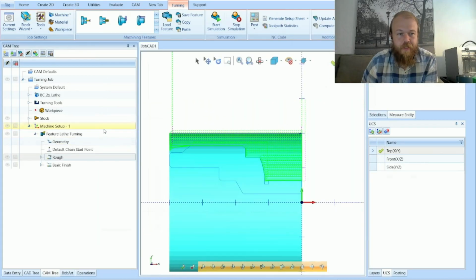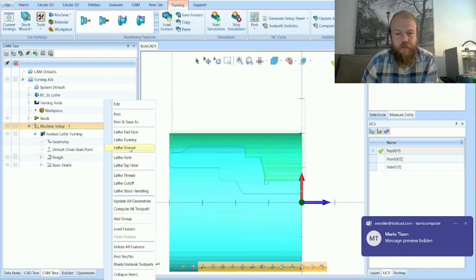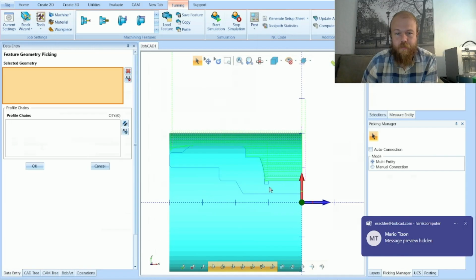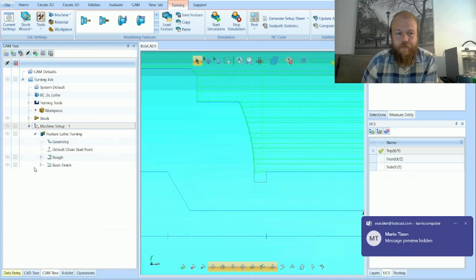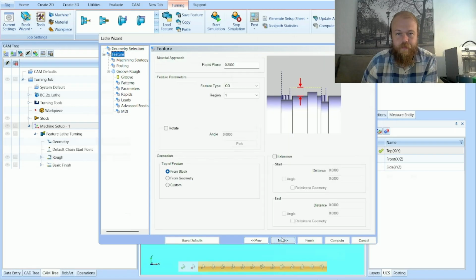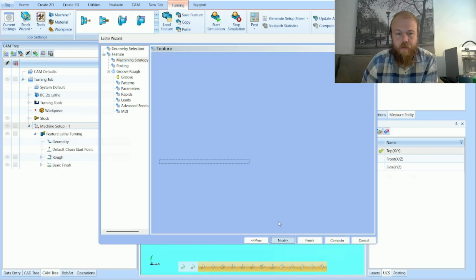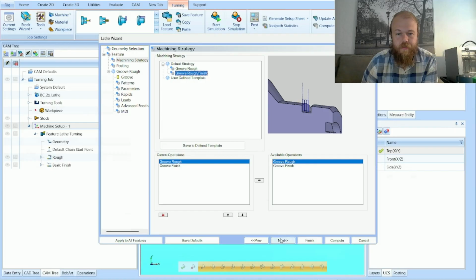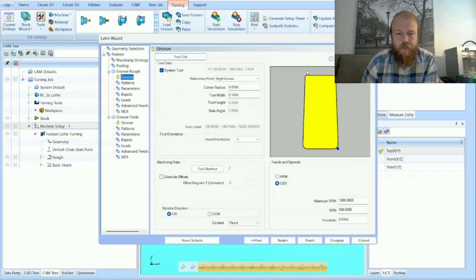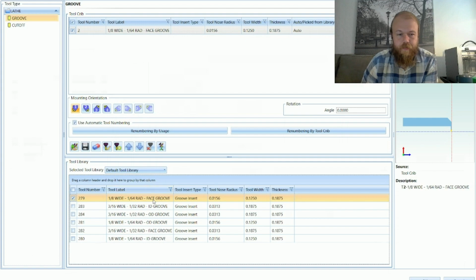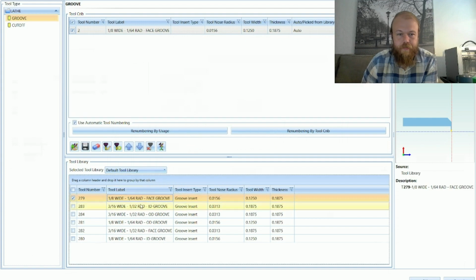So I've got my turning, select lathe groove, and select my geometry. And turn on that, and rough and finish, and change the tool. An OD tool.